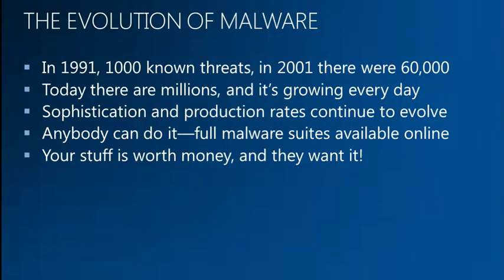The sophistication and production rates continue to evolve. People are getting really, really good at creating these things. Anybody can really do it. There are full malware suites available online. I'm not going to give any links to those sites, but there are malware suites online where you can effectively buy a 1 million node botnet with guaranteed traffic to your phishing site for around $20,000 US. So that's part of the evolution of malware, that it's become almost a commodity that somebody else produces, and I'll talk about in the next slide the personas involved in this whole chain of events that result in this malware that we fight continuously day after day.